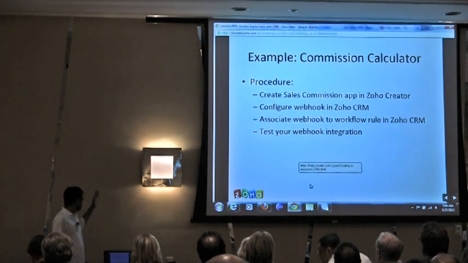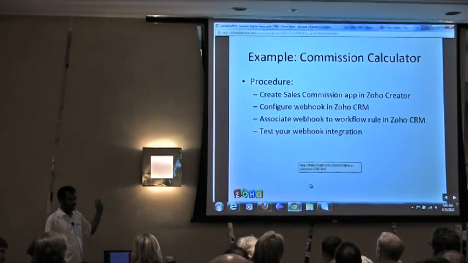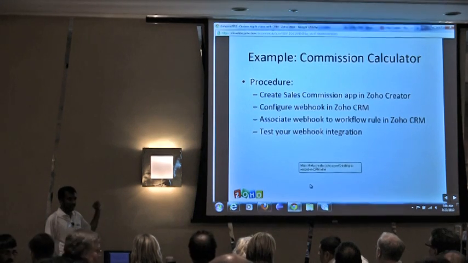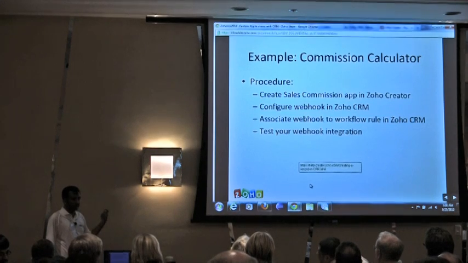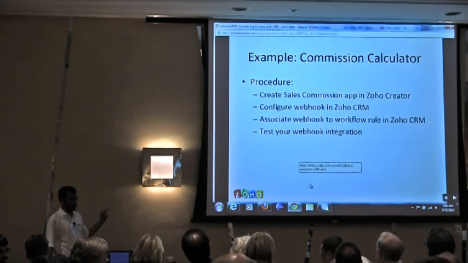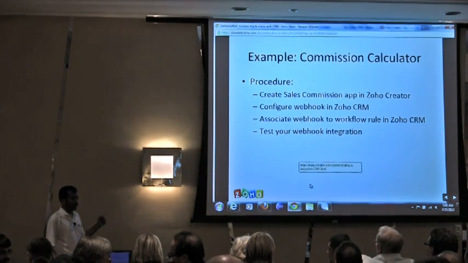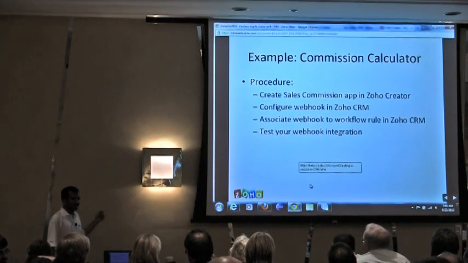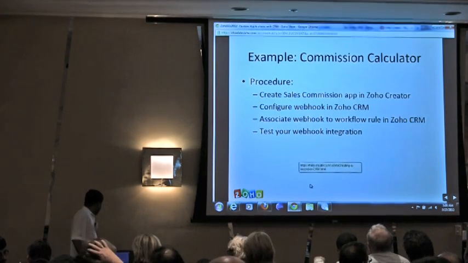The procedure is to create a sales commission app in Zoho Creator. We create a form with fields like the salesperson's name, the account contact information, the revenue of the particular transaction, the commission rate, and the commission as a formula field.